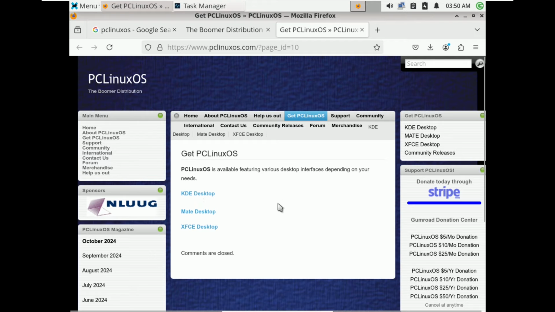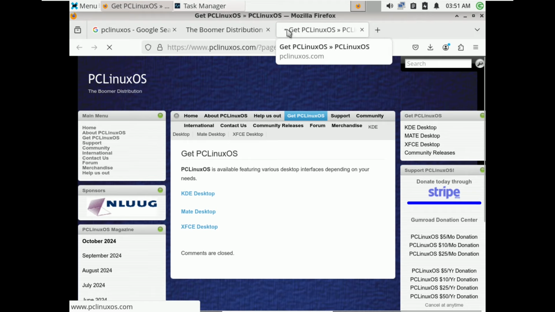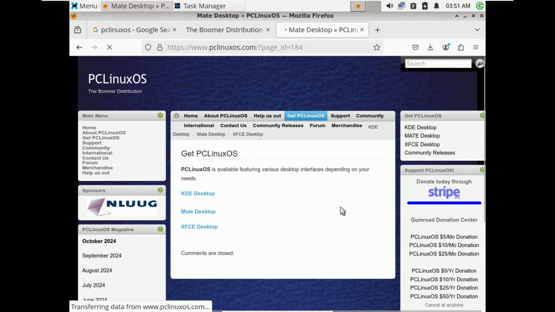So the XFCE doesn't have the 1920 by 1080 resolution, but if you want, you can choose other desktop environments. But I don't know how it's going to be performing. So I'm choosing the XFCE right now. So this is how it's performing on my PC. But if you want to choose any other one, first try the MATE and then go with the KDE Plasma. So you just need to choose the desktop environment, and obviously it's going to take a few seconds and the download will be started. So again, I already said, it's going to take a lot of time here.